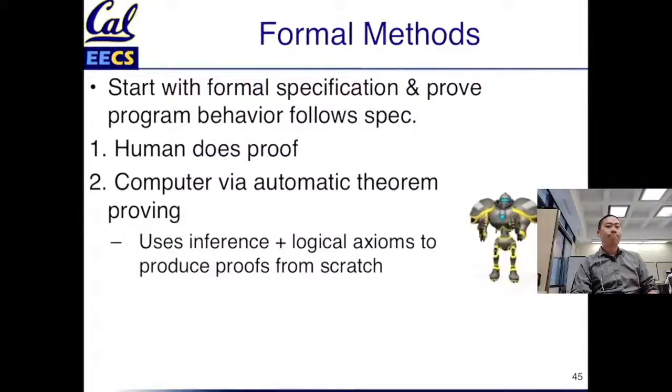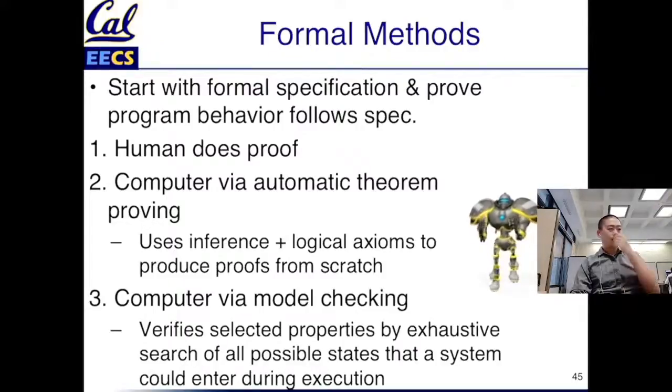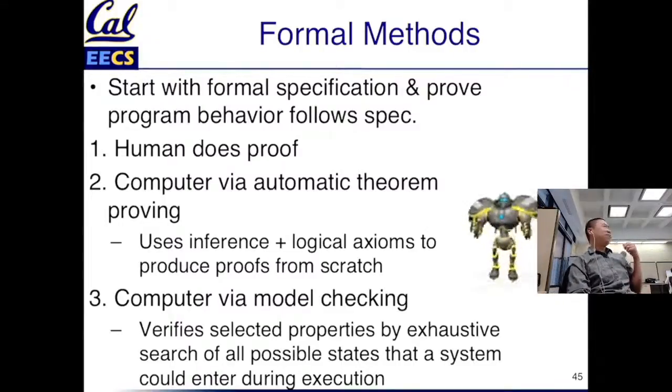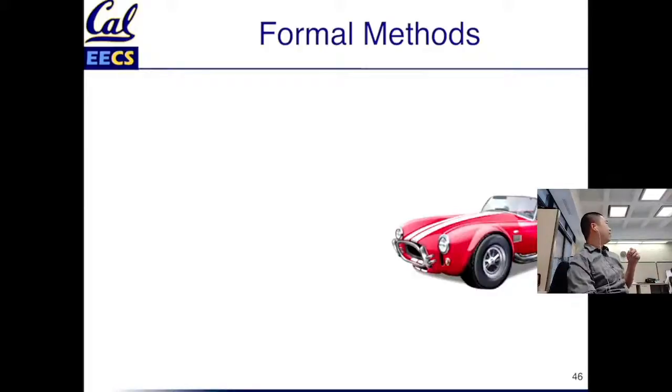Now, there's a big issue, which is that often the formal spec is not necessarily a thing from which you can generate program code. So you may have proven that the formal spec is correct in the sense that it never goes into these bad states, but you still have to prove that the thing that gets built also follows the formal spec, and that's a different problem. So a human might be able to do these proofs, but more commonly computers do them using theorem proving. You can also do model checking, which is a combination of symbolic execution and checking what sequence of states might be reachable depending on input values and control paths.